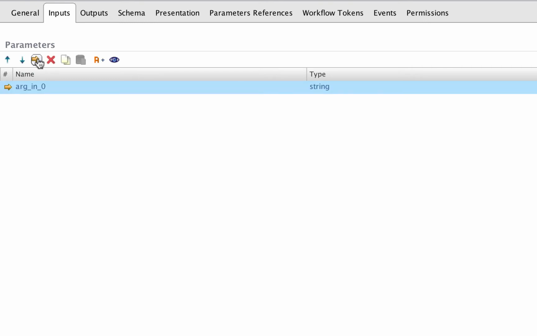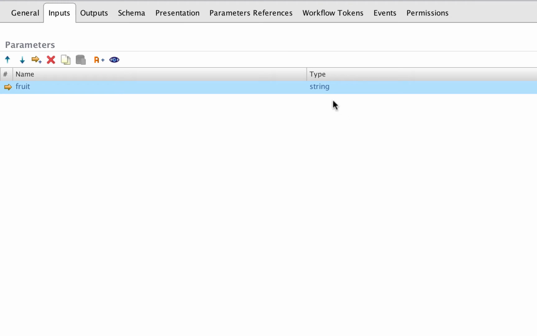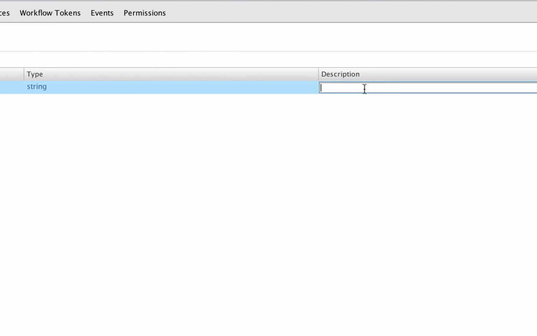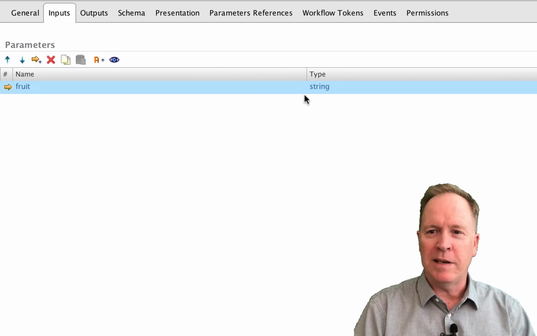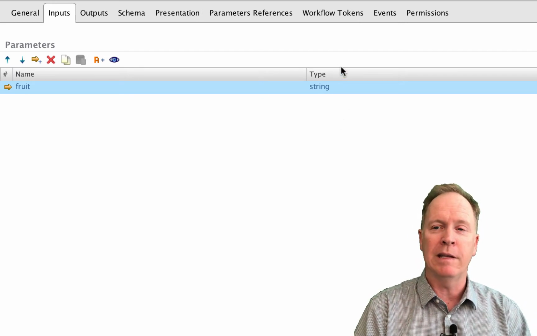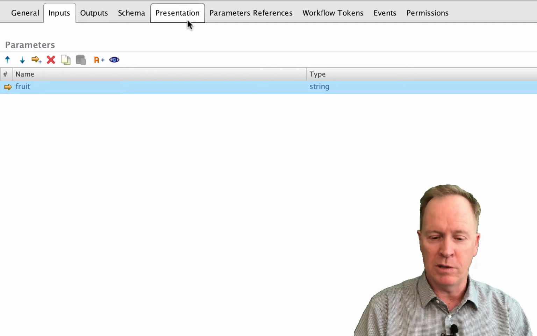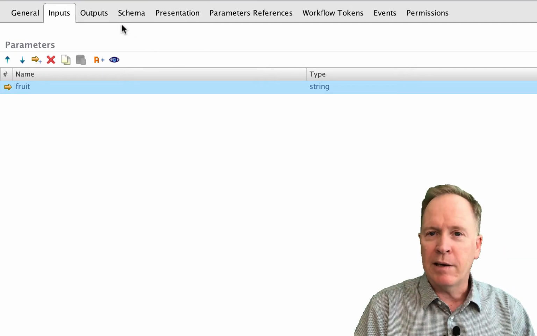We're going to create an input parameter called fruit. It's going to be a string. And we'll ask the user to pick a type of fruit. Now, right now, I'm a little bit worried here because if I just say string, the user could type anything they want. Again, in a little bit here, I'm going to show you how, instead of just allowing the user to type any old arbitrary string, we're going to use input presentation to force the user to only choose valid choices. But that'll come later.